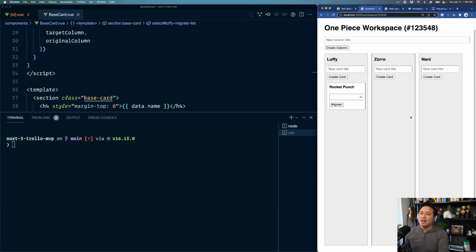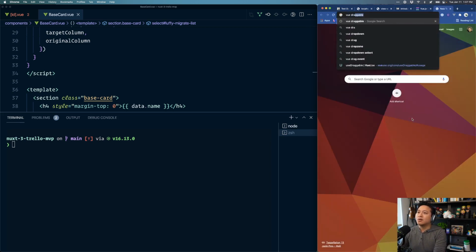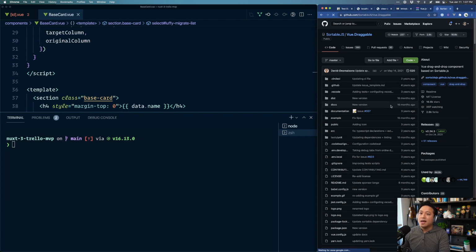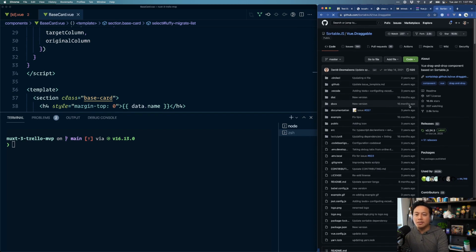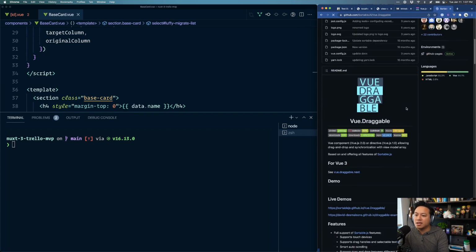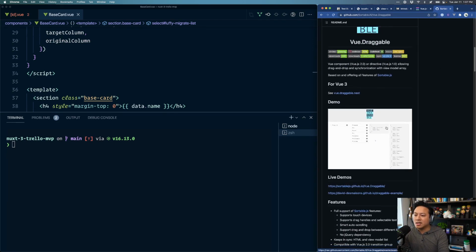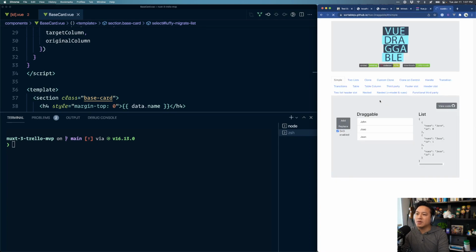And so the next part of this, which I'm excited for, that we're going to do for the remainder of the stream, is looking at a new library that is called Vue Draggable. So let's take a look at what this is. This is something I came across in my search. It's supposed to be a drag and drop component that's using Sortable.js underneath the hood. And I figured, well, this is what live streams are for, right? We're here to kind of see how things work. So to show you a demo of it, here we go.